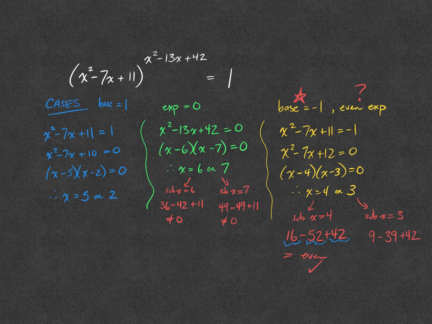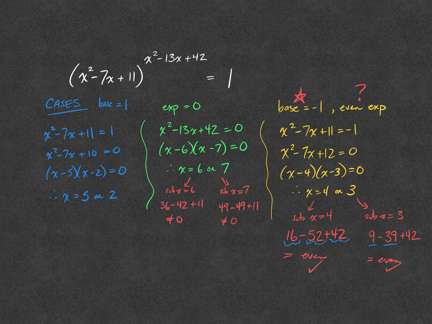I can do a lot of the same thing again. That is, I have an odd number, subtract an odd number, and that's going to give me an even. But maybe we just calculate it: 9 minus 39 is a negative 30. Add on your 42, and there I end up getting a 12. Again, I do not care that it's 12. It gives me an even, and I know I am good.